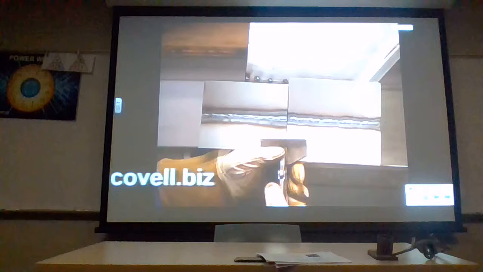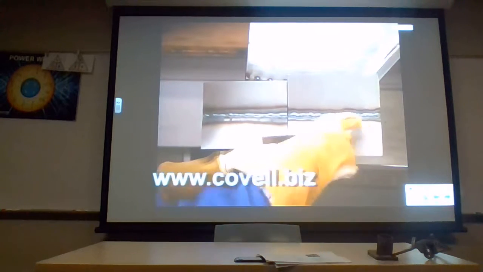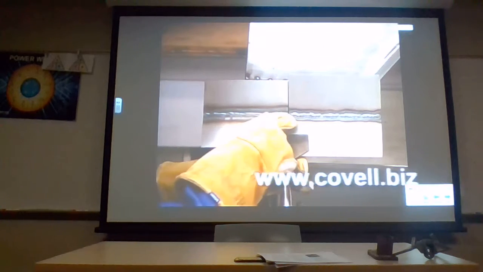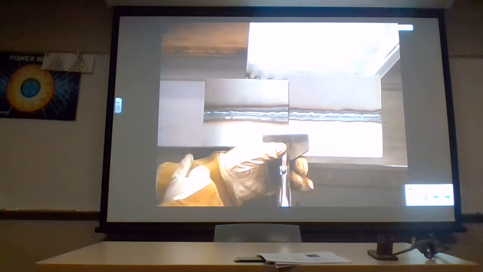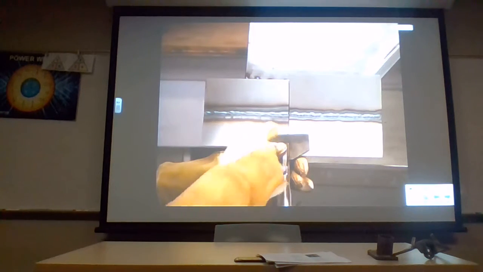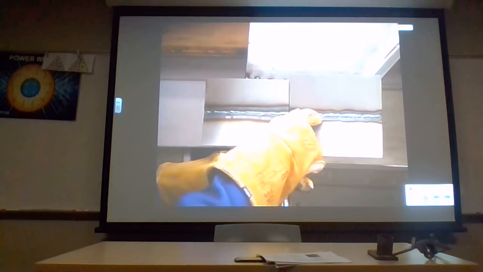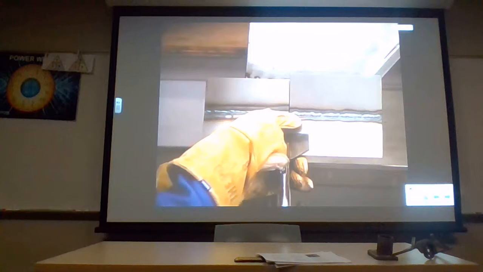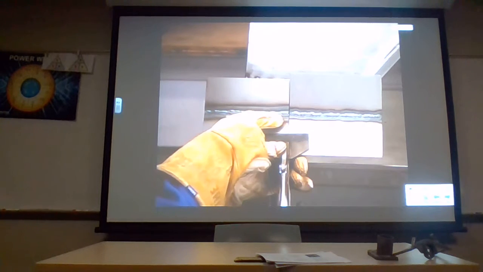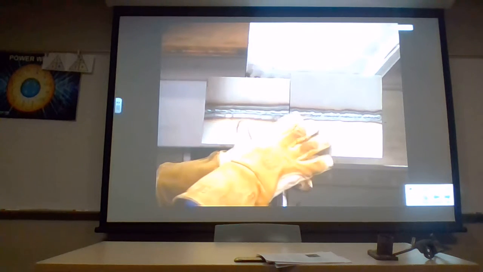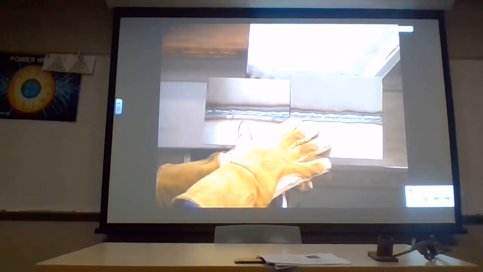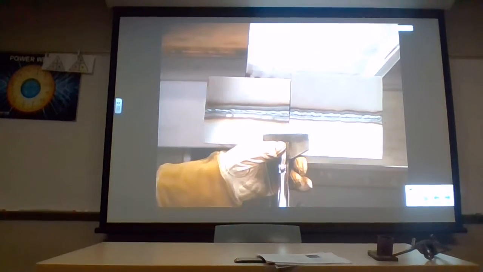Looking at the back side, you can see I have excellent penetration on both pieces. But what I really want you to look at is the width of the discolored area. This is what we call the heat affected zone. You can see that the heat affected zone of the weld made with a lot of spots is about half as wide as the heat affected zone of the continuously welded seam. Warping is caused by the metal shrinking in the heat affected zone. The smaller the heat affected zone, the less warping you get.